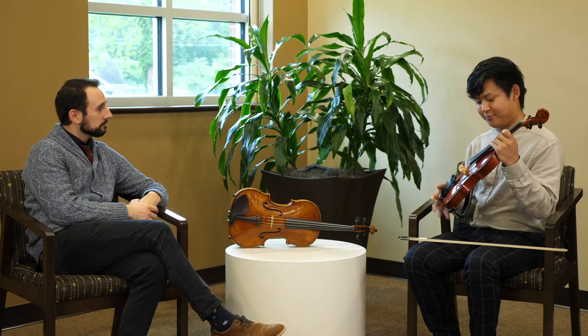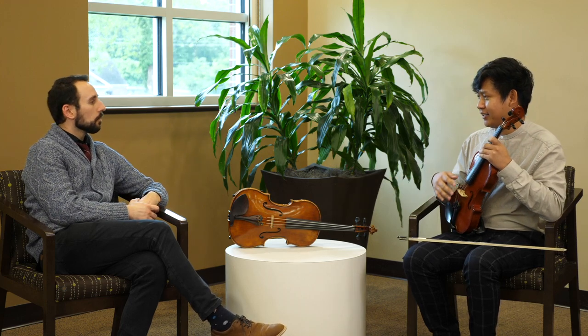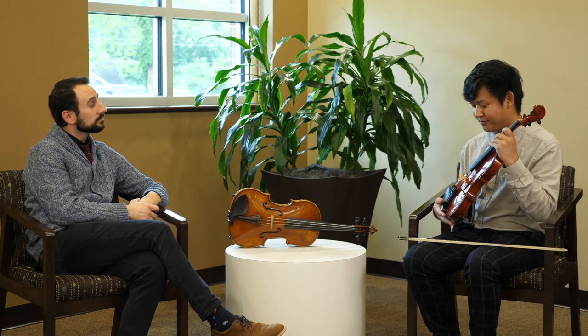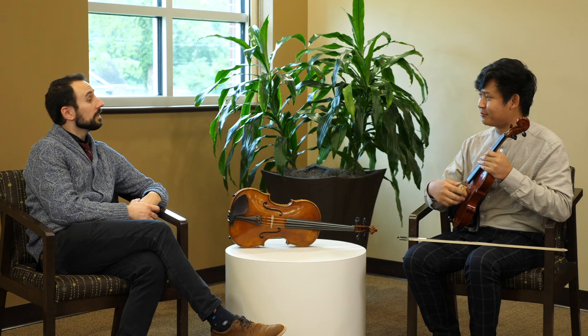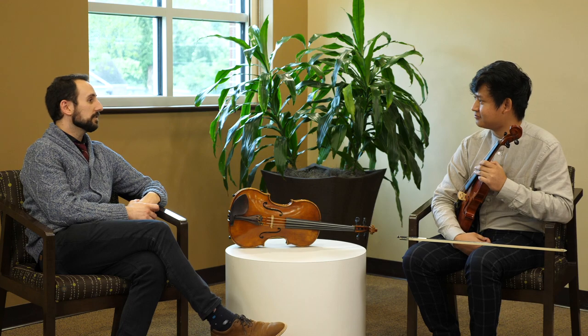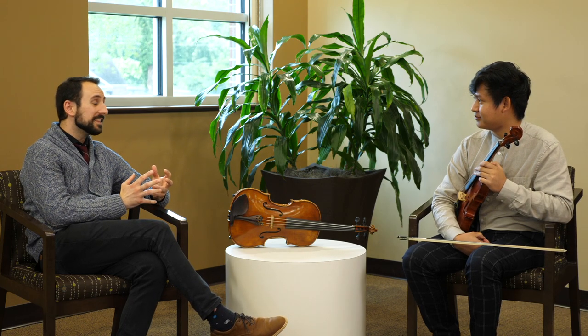So right here I have with me is a violin, and this is a viola. The viola is a little bit bigger and has a lower range. And so the violin has a higher range, has an E string. So higher range, so that you're talking about the notes. And yes. So how do these work and how do they sound?